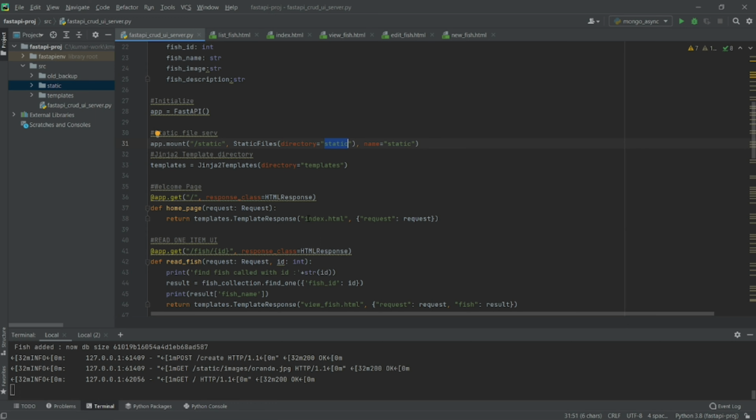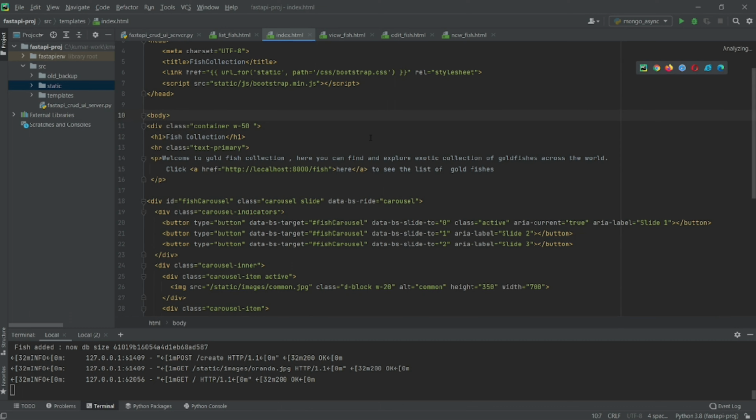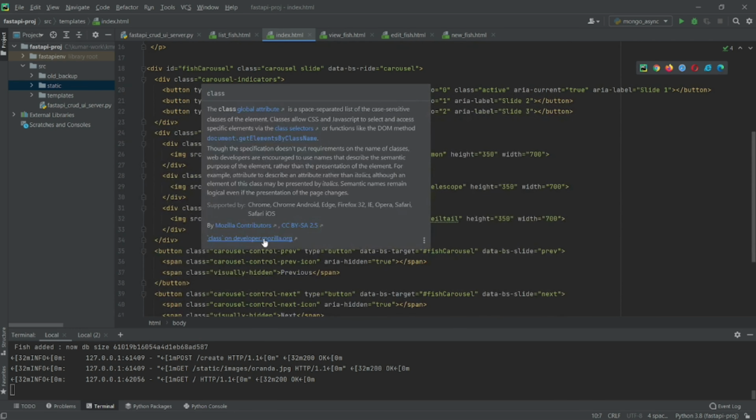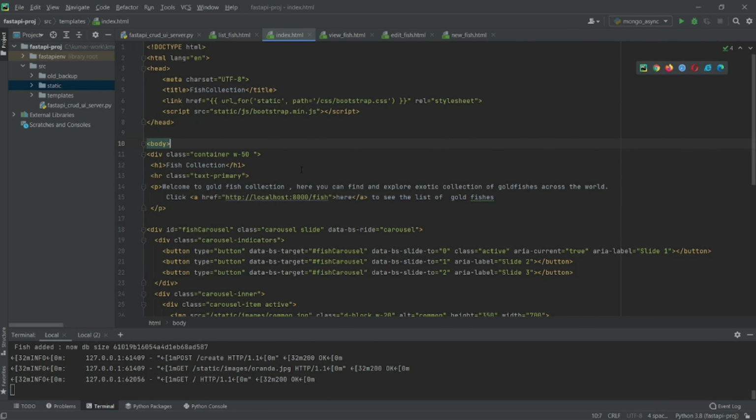If you take a look at index.html, I've opened it already. Don't get alarmed by such a huge HTML. These are all just static code, as I was saying, and I'll explain it to you. Don't get scared of this. Number one, you have to refer to your bootstrap.css.